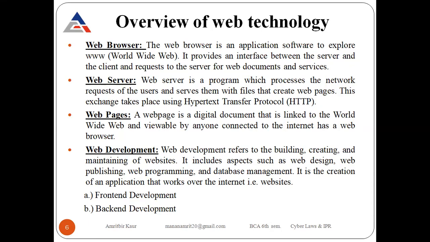Then web page. A web page is a digital document that is linked to the World Wide Web and viewable by anyone connected to the internet who has a web browser. So if we have to visit any web page, two things are a must: internet and web browser. Without internet and web browser, we cannot view any website or web page. A single page of any website is known as a web page.